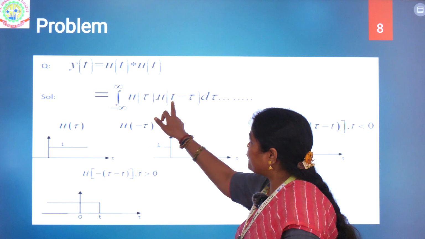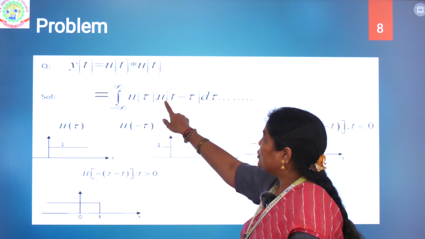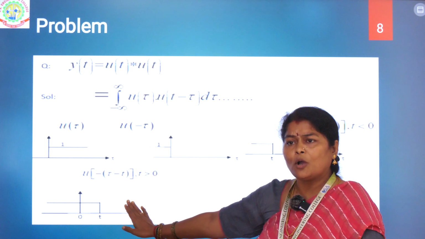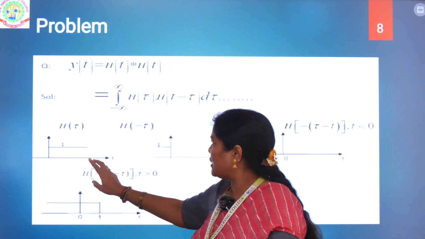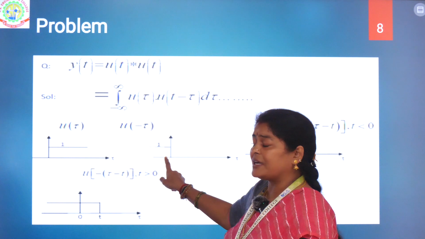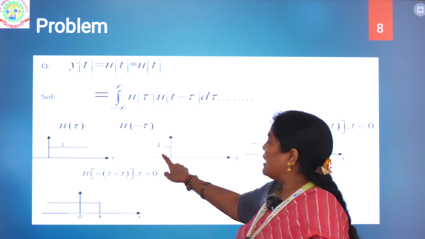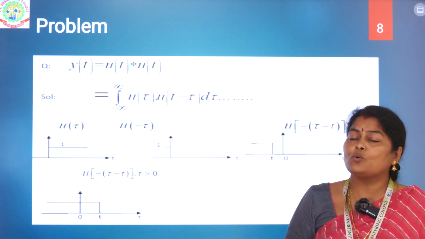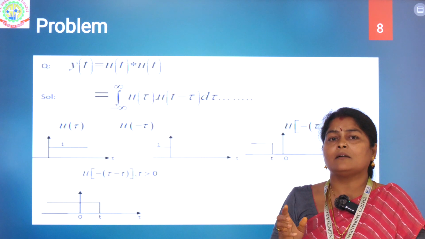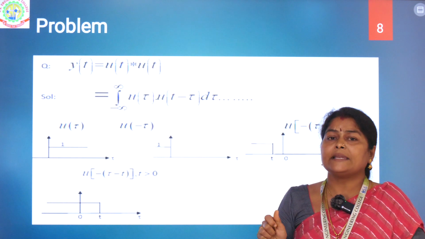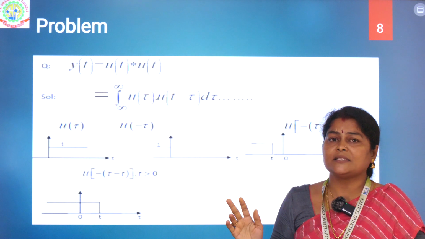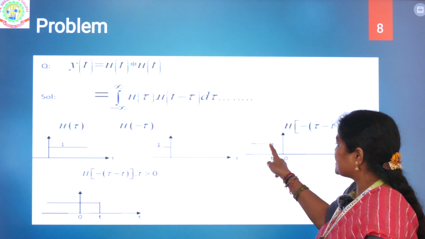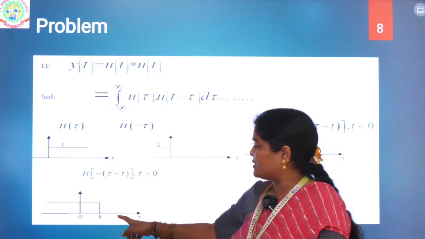So substituting it in the formula, you will be getting u of tau, u of t minus tau. First we need to plot it, hence this gives you u of tau, and this is the folding operation by which you will be getting u of t minus tau, and then the folded signal has to be shifted. But in this case, for shifting we have two conditions. The shifting delay is either less than 0 or greater than 0, so we are going to consider both of the cases. So t less than 0, here is the signal. t greater than 0, this is the signal.